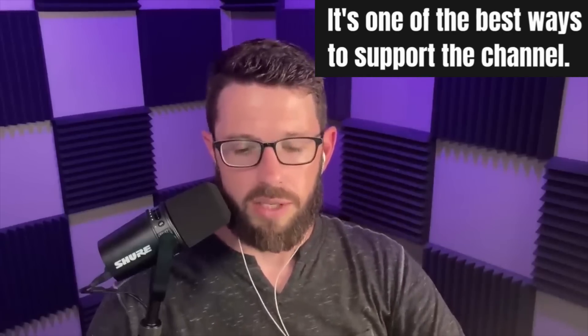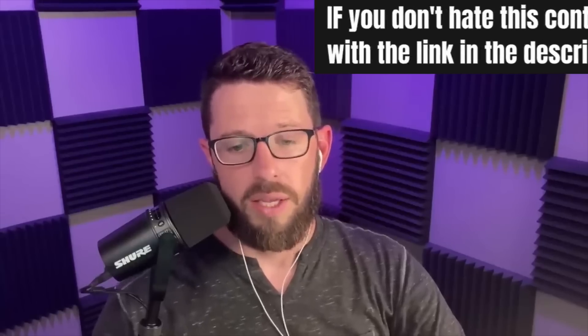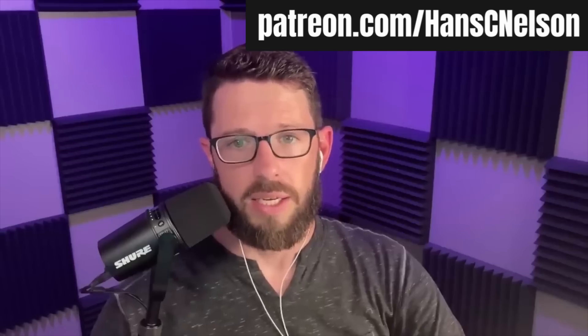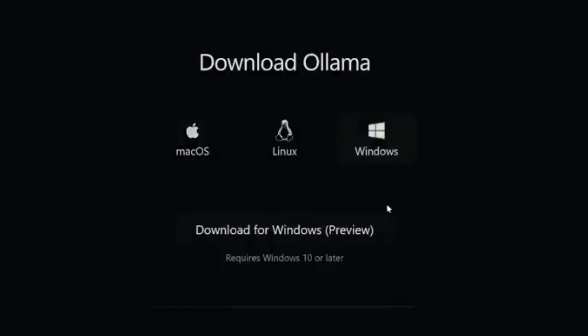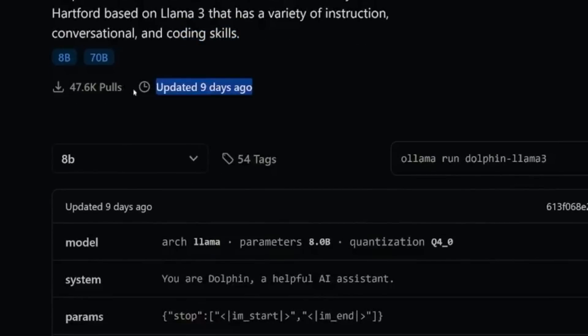Someone correct me in the comments, because I'm not exactly sure on full parameter counts on those. But one I'm a little more familiar with: if you look at the Meta models, you've got Llama 3, especially now Llama 3.1 — 8B is 8 billion parameters — and it is a far better model than Llama 2 that was 70 billion parameters. The smallest Llama 3 model is better than the medium-sized Llama 2 model on basically every metric. So that shows us we can get better performance out of less neurons, less parameters.